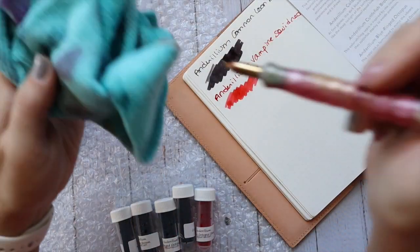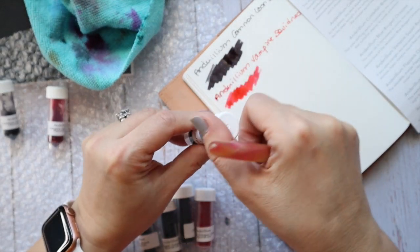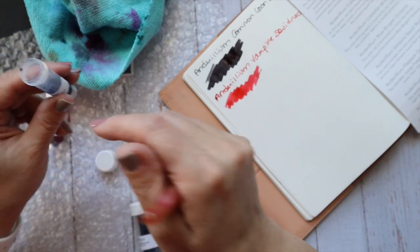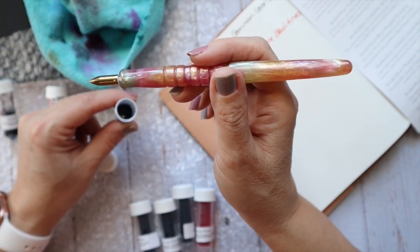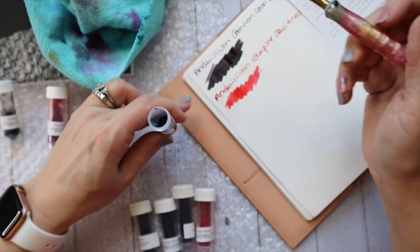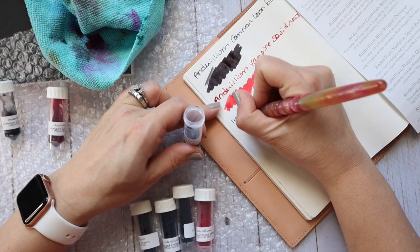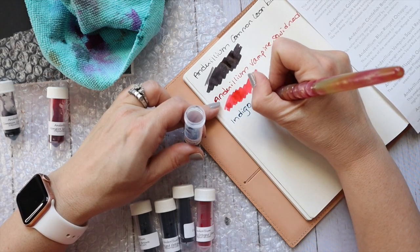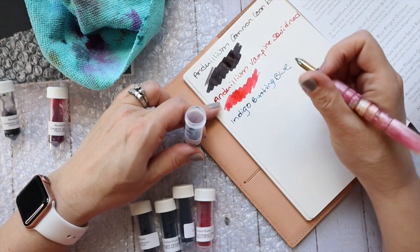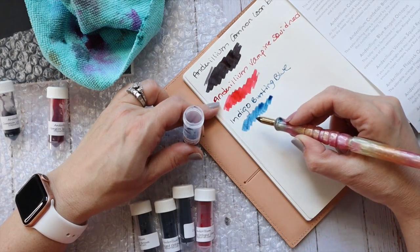All right. And then the next one is Indigo Bunting Blue. And this one says, this medium tone blue is named after the night flying member of the cardinal family. Ooh, it's a very pretty blue. I can tell you that already. Indigo Bunting Blue. I'm just gonna start writing the name because they're all the same company. Indigo Bunting Blue. And very pretty.